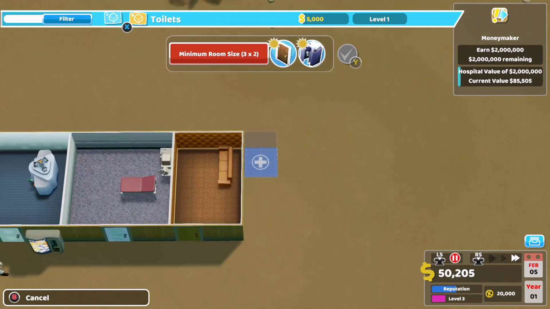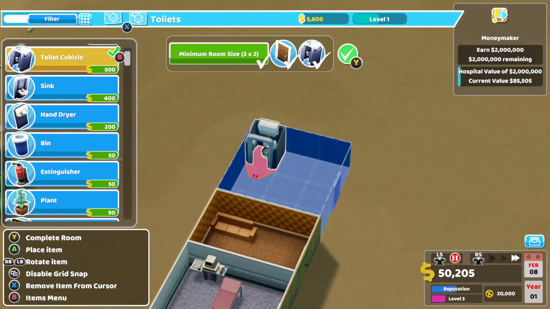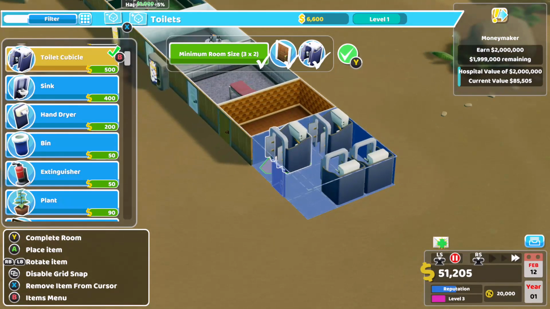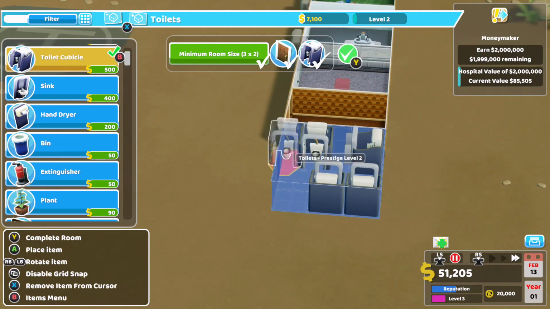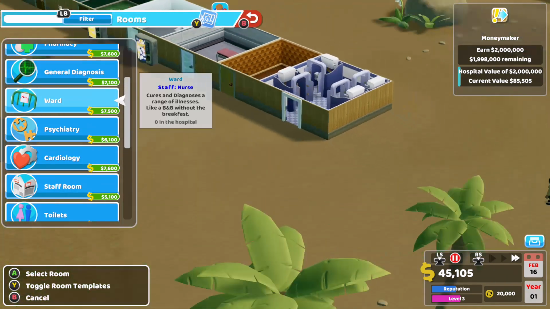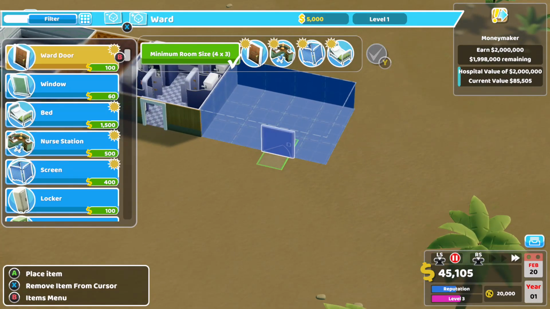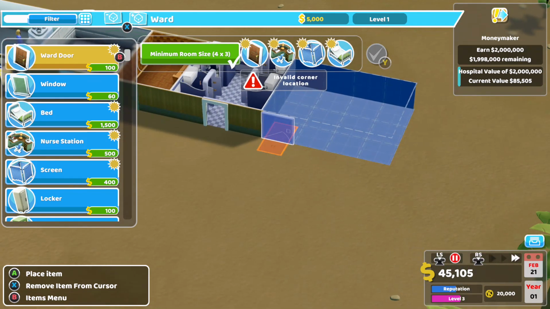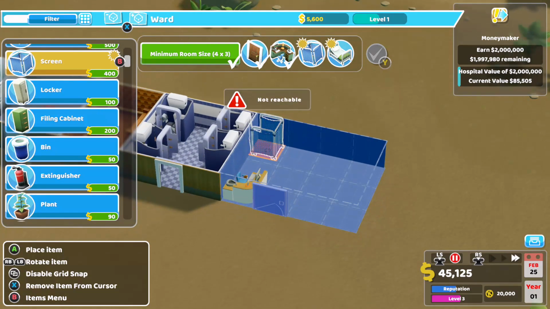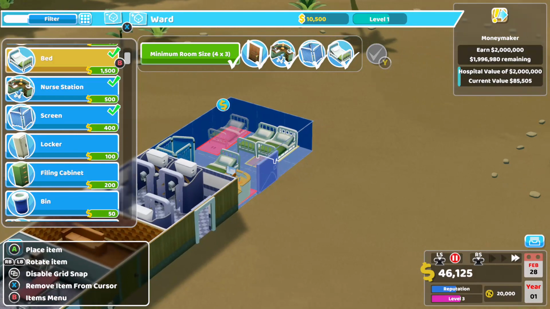Now it's a toilet. I'm actually going to make this a 3x3 so I can fit a little bit of extra toilets in here. Mail, don't care. Probably need a ward soon. So, that's for this one. Then it's this one here. Now just for a cup. It's complicated.